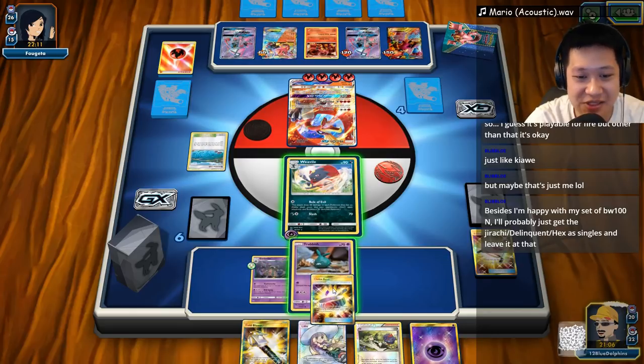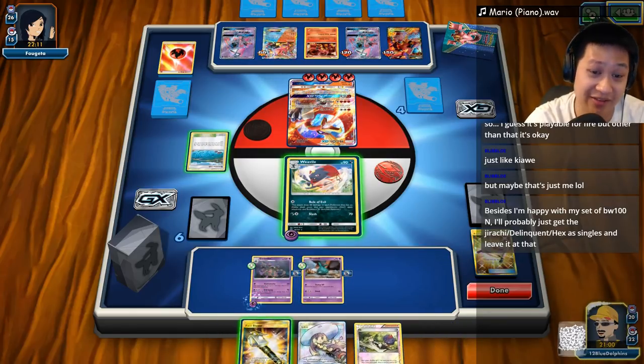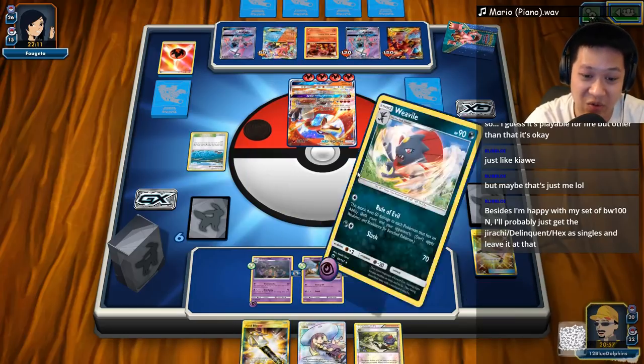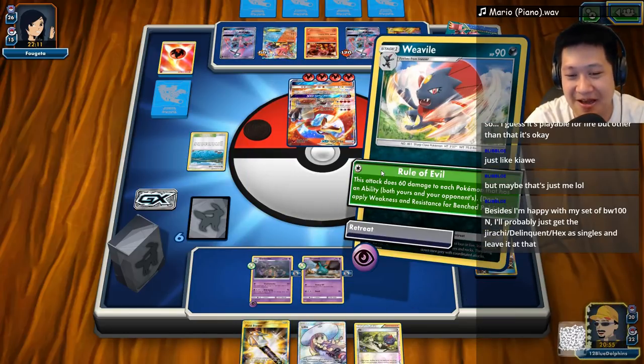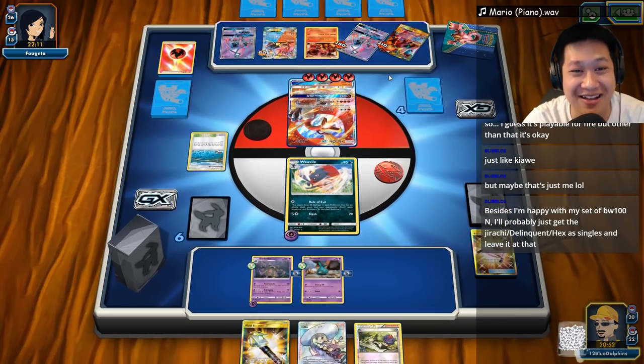Good. Who needs a choice band? You do. You don't do anything. You're ready to fight. You have to kill that Ho-Oh. I think you just have to take out the Ho-Oh. We don't have another Weavile to finish this off. Could have been aggressive with that, but no. Rule of Evil. Woo! Look at all that damage.